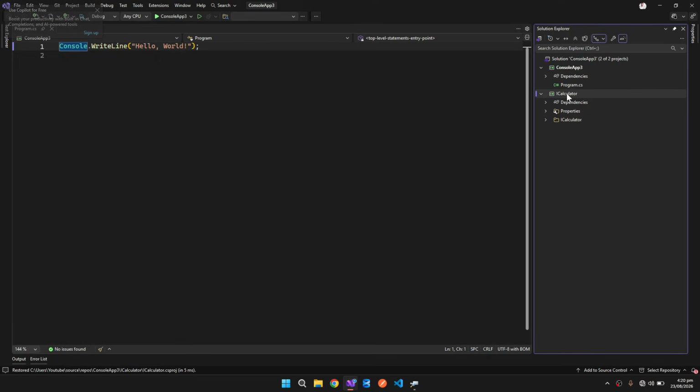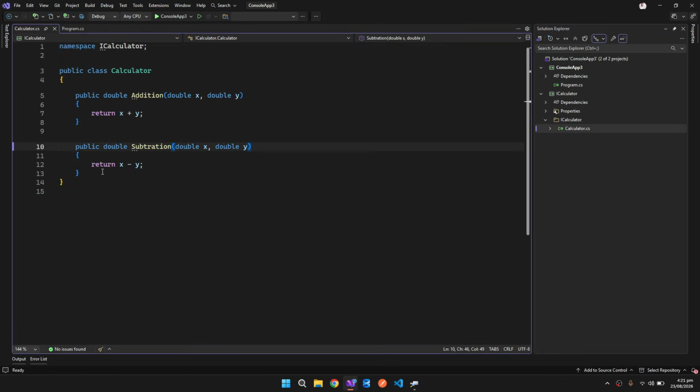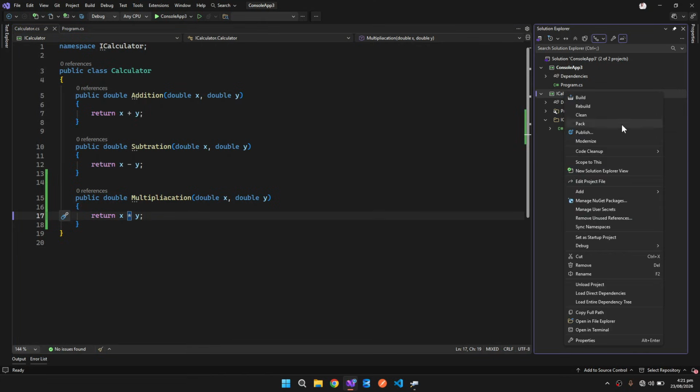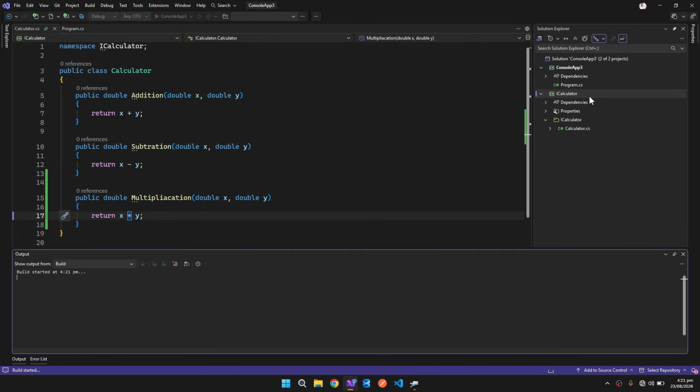Now if I want to edit the code, I can do it like this. We can add another method for multiplication, and then if we need to build the new DLL, we can build the project.